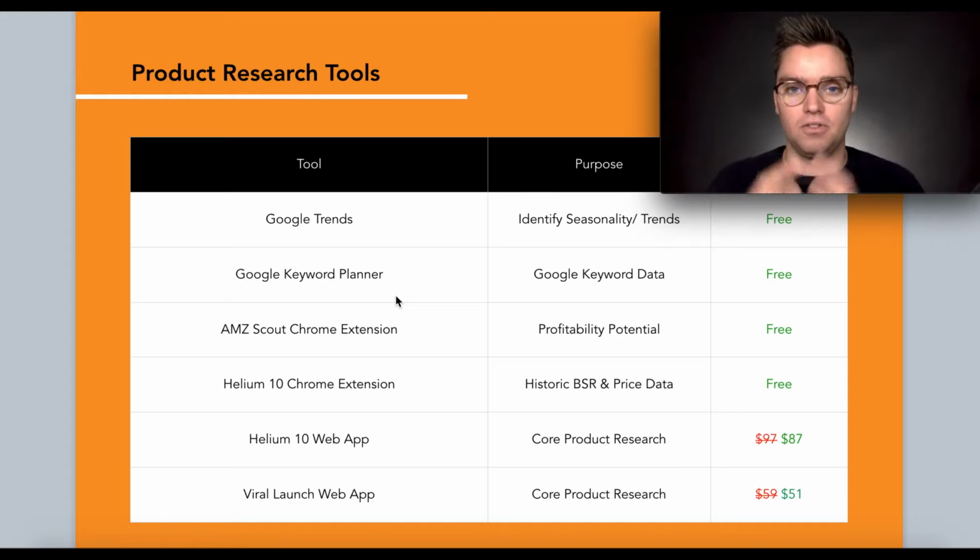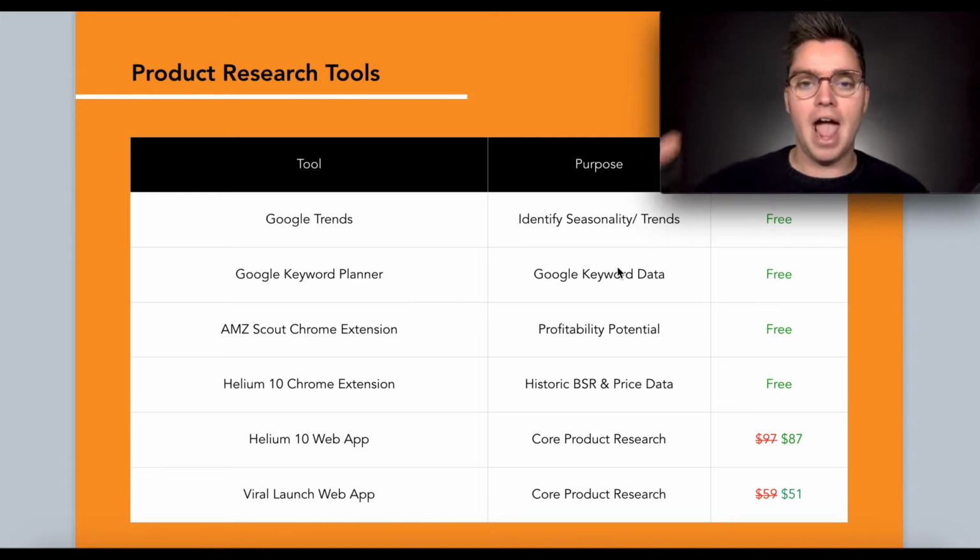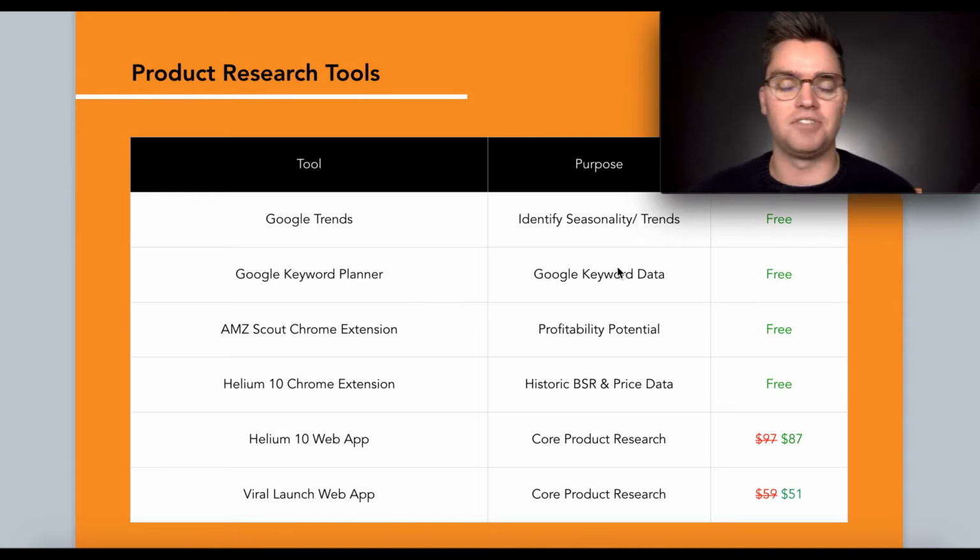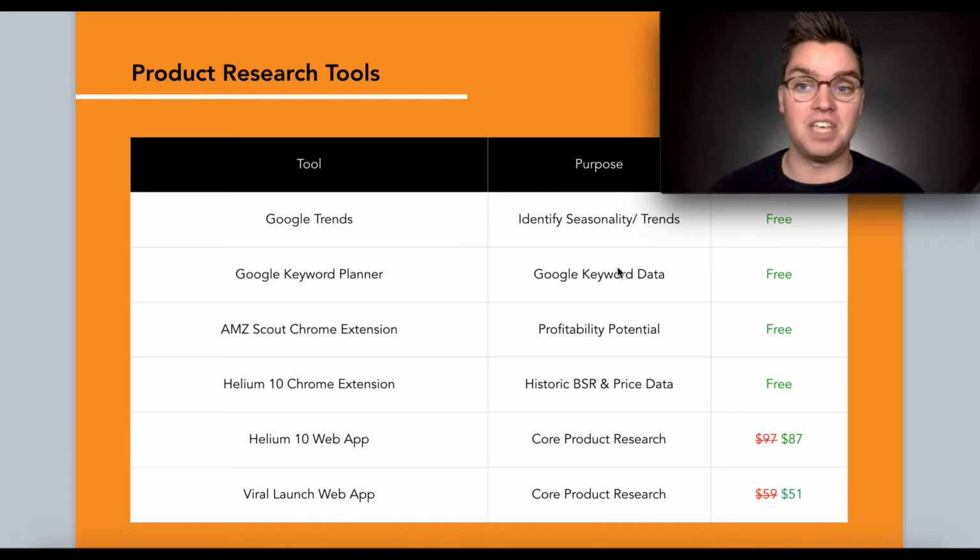So Google Keyword Planner basically shows us what people are typing in every single day surrounding a specific keyword. So for example, if we wanted to see what people are typing in around Father's Day, we type in Father's Day into Google Keyword Planner, and Google is going to show us other related keywords. It might be best Father's Day gifts, great Father's Day gifts, what should I get my dad for Father's Day, all those types of keywords. And it also shows us, which is very important, how many times they're being typed in every month, or gives us a range.